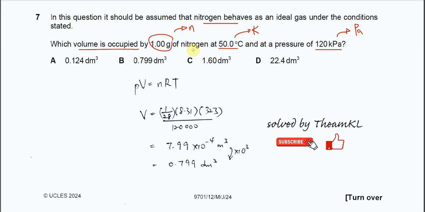After that, you get the volume. Let's start with this calculation using PV equals nRT, the combined gas law. Because it asks for volume, you need to move the pressure to the other side. Therefore, it's nRT over P.